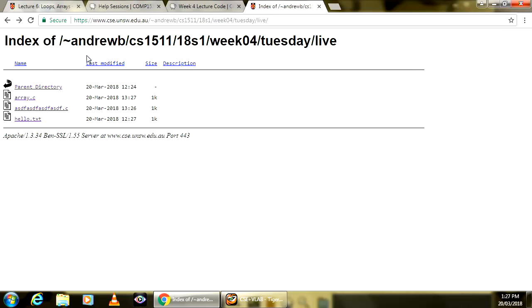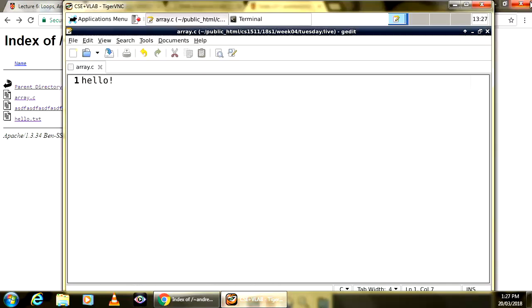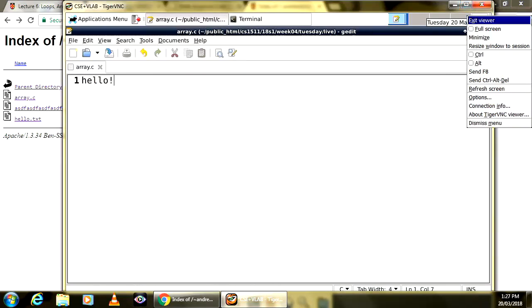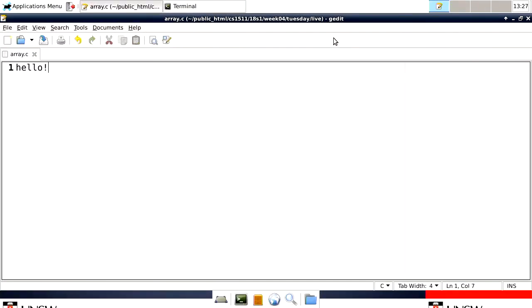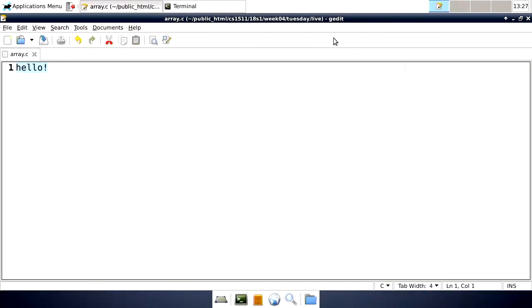Yes, array.c. So you can follow along with the code that I write in this folder from the course website. And again, computers, right? They're fantastic things, and they're very hard, except for when things work. So, beautiful program.